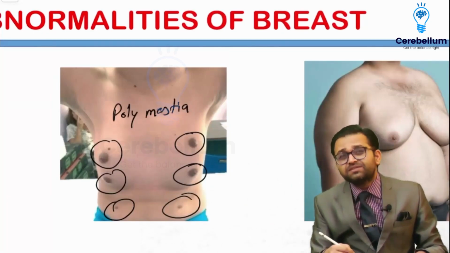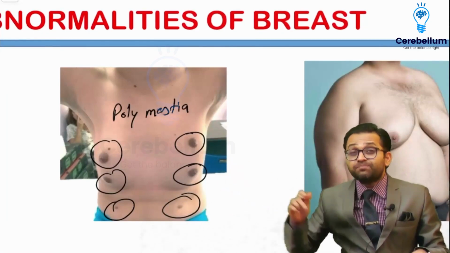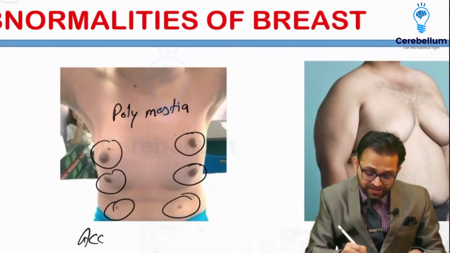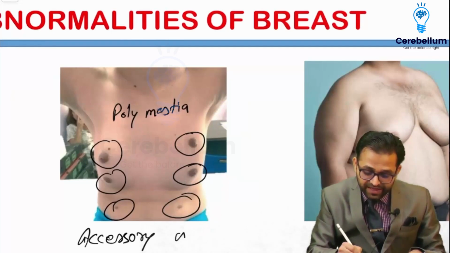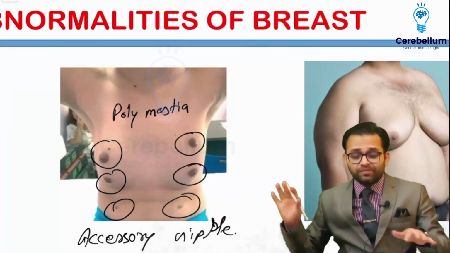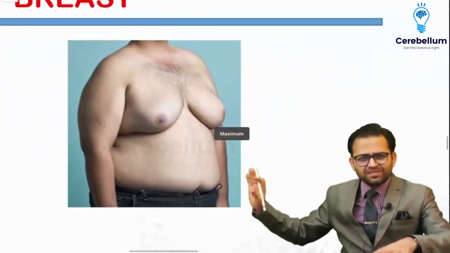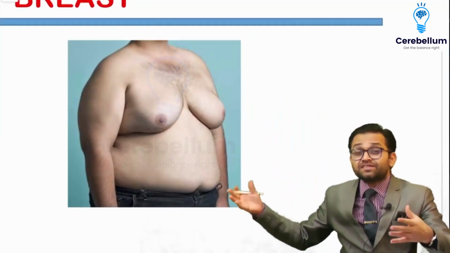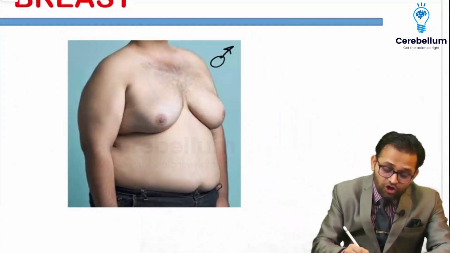Sometimes the breast is not developing, only the nipples are developing. So you will see a very common phenomenon, that is the accessory nipple also. Only the nipple will develop. Can you see one another? But it is not a congenital condition. Yes, the males have a hormonal imbalance and they are presenting with breast.